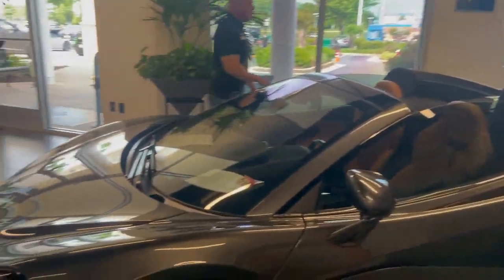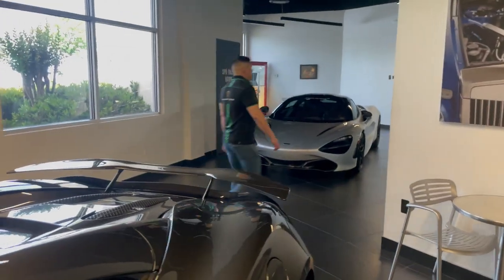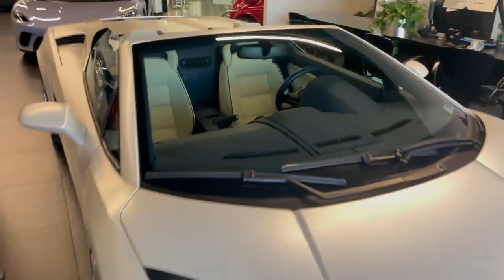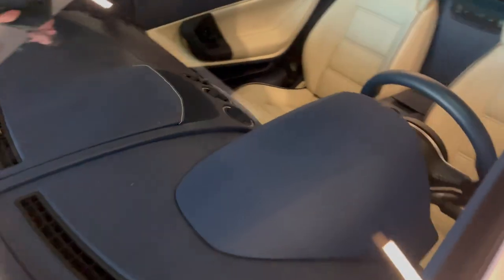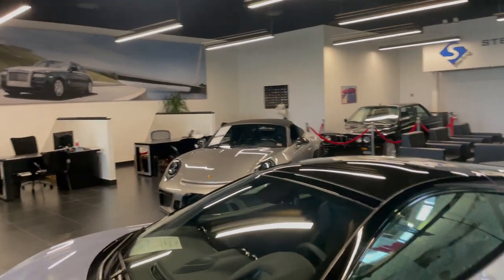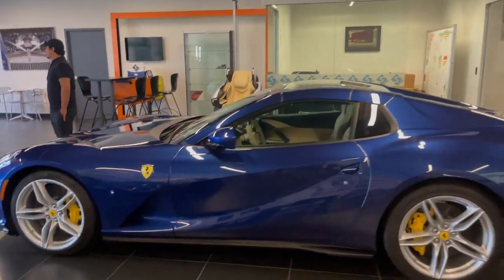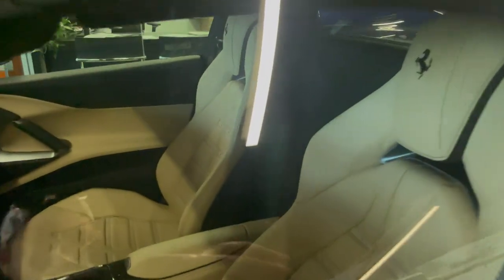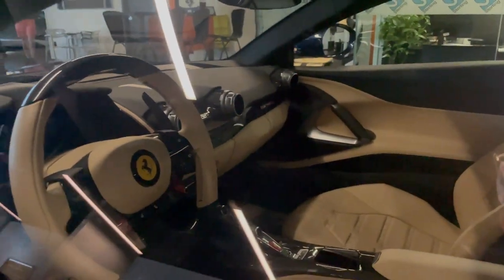We're in the used showroom. We got a couple of 570s, a 720S, a beautiful matte white balloon paint Gallardo Roadster with the blue dash — it's kind of hard to see on camera, but it is blue with the cream interior. The chicane effect McLaren GT, a 911 Speedster, and this beautiful blue TDF A12 GTS with the BEMA interior and all carbon options. The interior looks gorgeous with the carbon tunnel and the carbon driver's center.